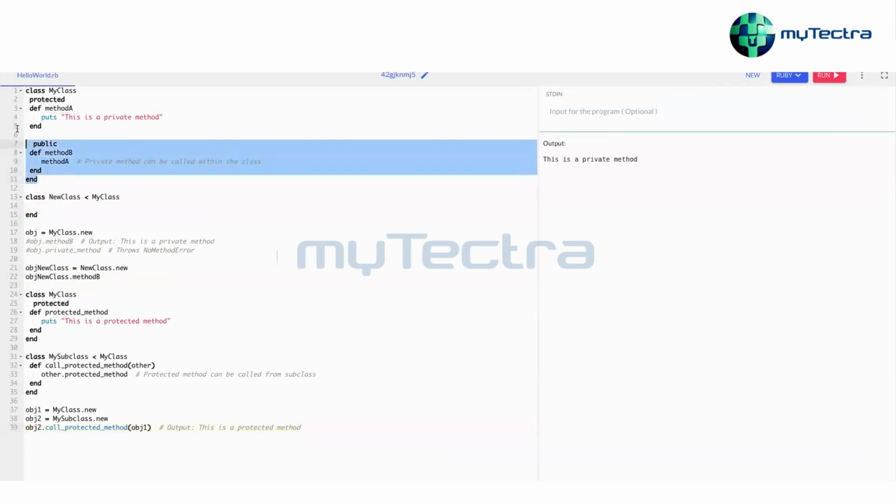In this example, if you have one more method here in the new class, then in the subclass you can access this protected one. It is not like private, where you have to internally call it in a public method.